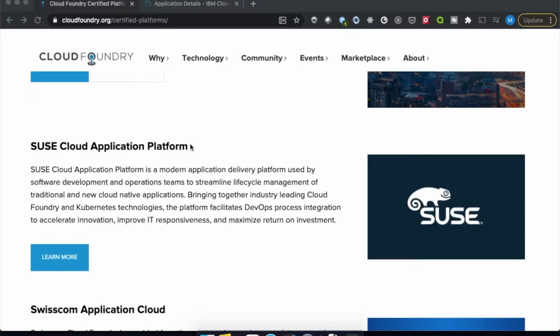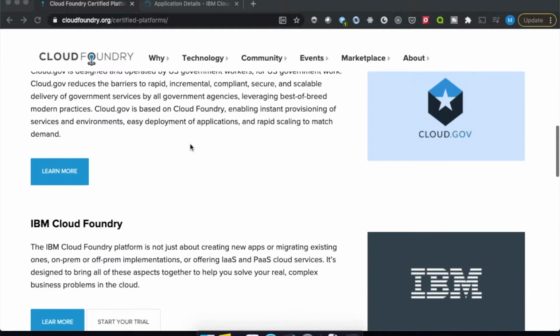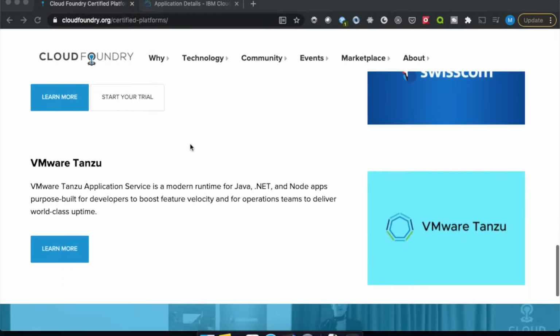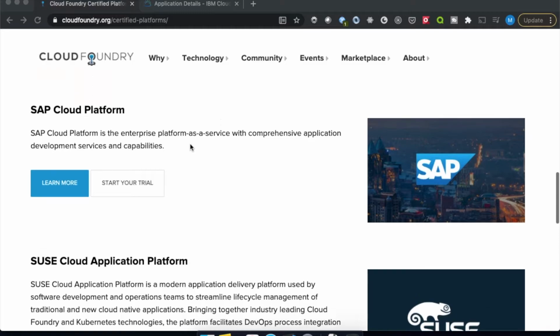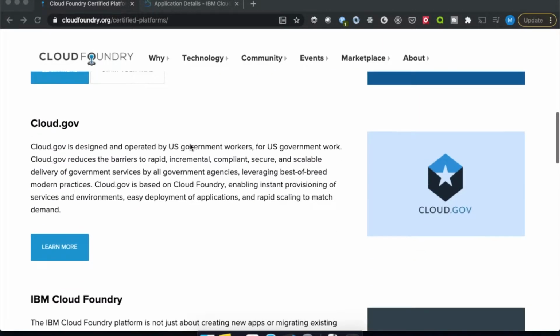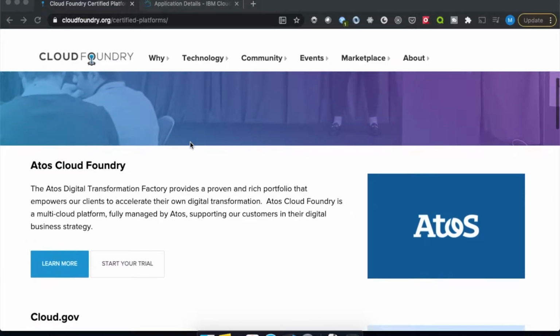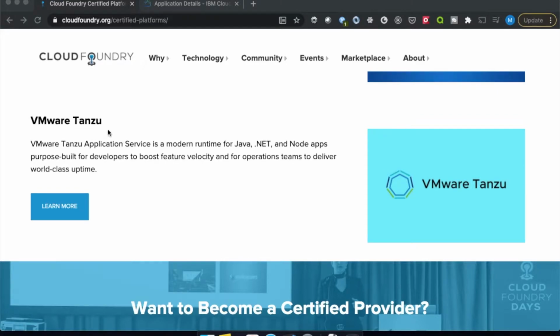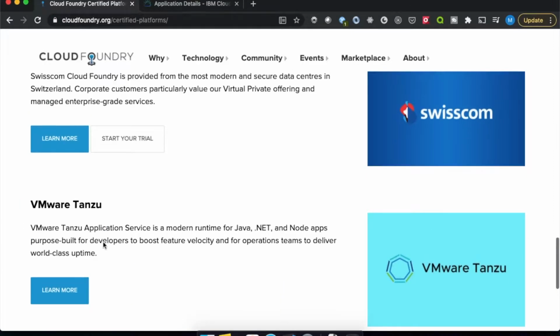Hi, so in this video we'll look at some of the alternatives of Pivotal Cloud Foundry. The reason why we are doing it is because PCF no longer provides a free login. Basically, it doesn't provide you free access to its resources now, so you cannot submit new logins and deploy our apps there. So if you open this Cloud Foundry certified platforms, you will see that PCF is listed there, but since PCF is acquired by VMware Tanzu, they have renamed it, and there is no free trial option here, right?